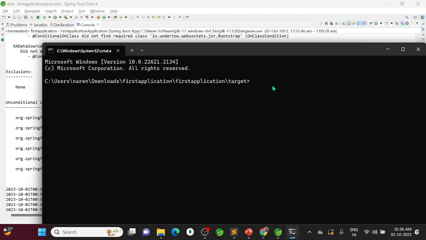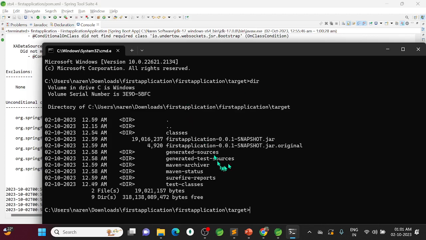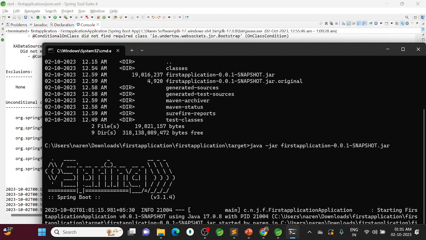To run the jar file, java hyphen jar, maybe I forgot the command, and the jar file name. If you see, this is the jar file. So java hyphen jar, and this is the jar. If you hit it, it will run.